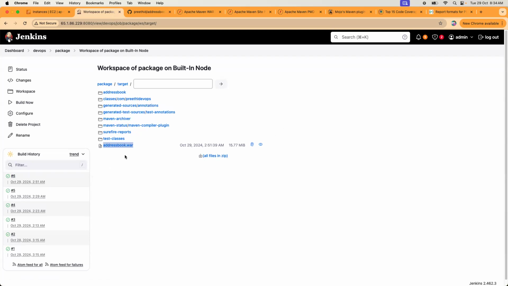We have so many artifact stores such as Nexus and JFrog, where this artifact could be published. We'll discuss that in the next sessions. After this, we will put it in Artifactory, then we'll containerize it. Many things are coming up. Okay, thank you.